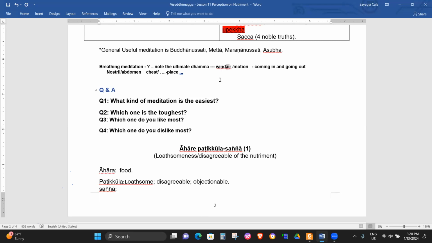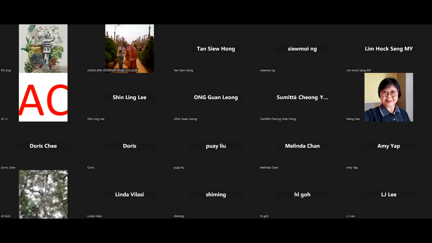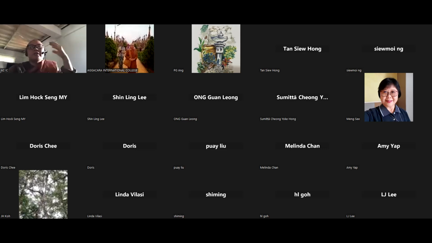Now we talk about wind. When we say wind, what is wind? Wind is how you know there's wind: the motion, the movement, and supporting. Motion or movement or supporting. For example, when you see the tree moving, how do you know the tree is moving? The leaf cannot move unless something moves it. So when we see the tree moving, you're actually seeing the movement of the wind.